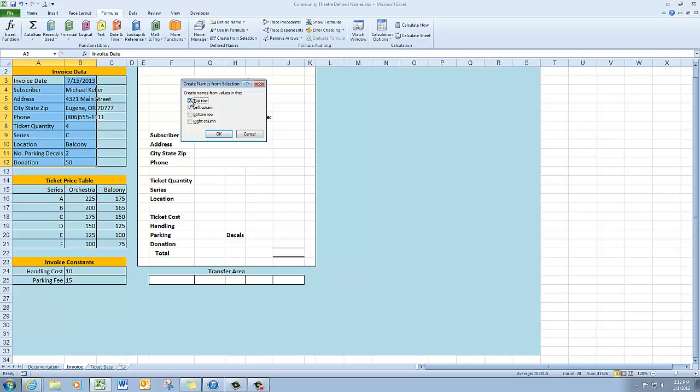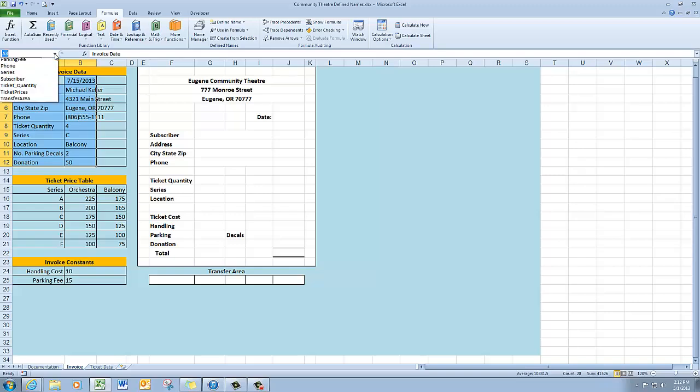So I'm going to unclick Top row, make sure that Left column is selected, and click OK. Nothing really has happened, but if you go to the name box and click the down arrow, you'll see that all of those names have been added to the list.